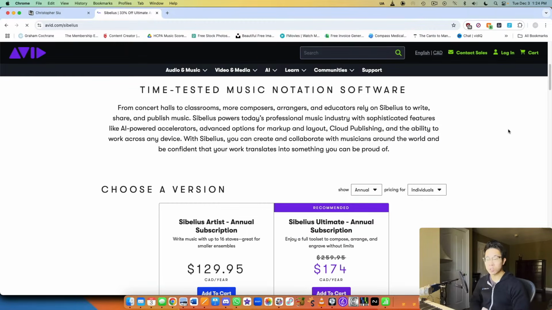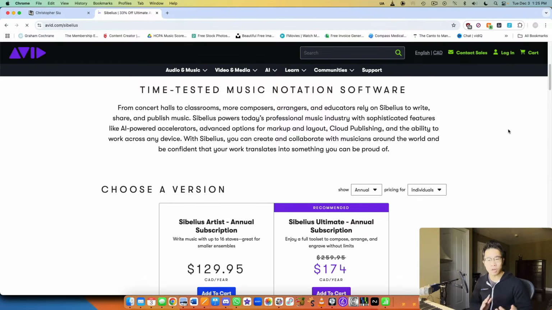So today I wanted to do a beginner's guide to Sibelius. And in case you're unaware, Sibelius is one of the foremost notation softwares in the market today. There used to be Finale, which was also very popular, but was recently discontinued. And now there's also Dorico from Steinberg. So Dorico and Sibelius are sort of the top two in terms of the paid offerings, but you also have more streamlined options like Noteflight and MuseScore, which I believe are free.